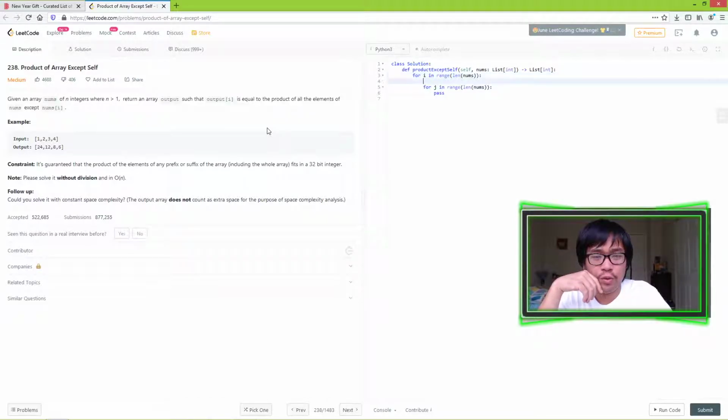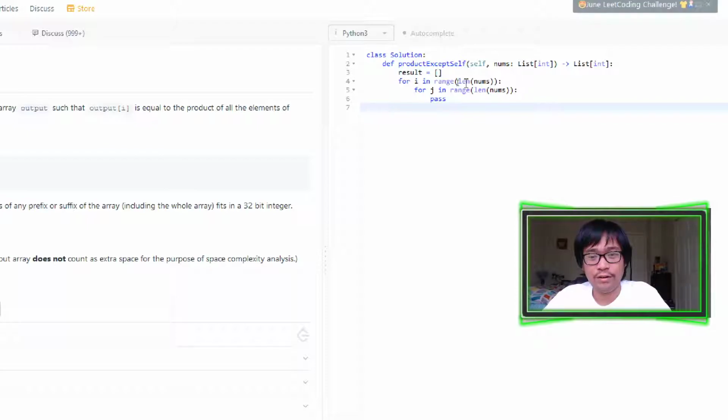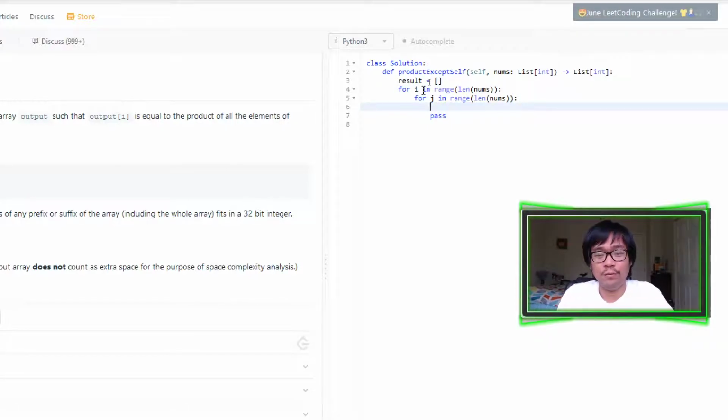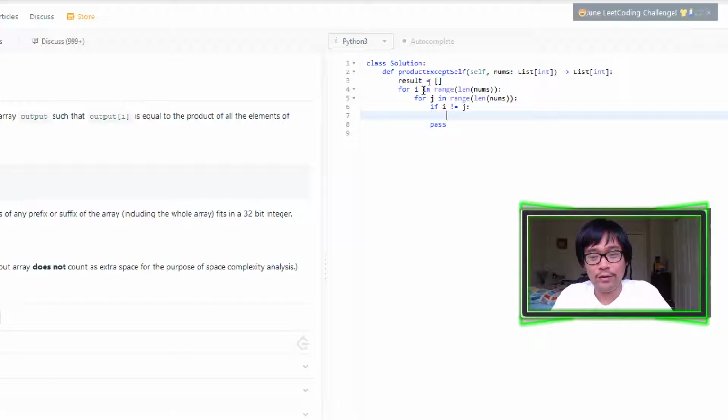I want to do mult, I guess. Maybe not. I'll just create an array here called result, and make it blank. Let me go ahead and zoom in over here. Okay, so I'll have an array called result. And for i in this range here, if i does not equal j, if the two are not the same index, we want to multiply into the result.